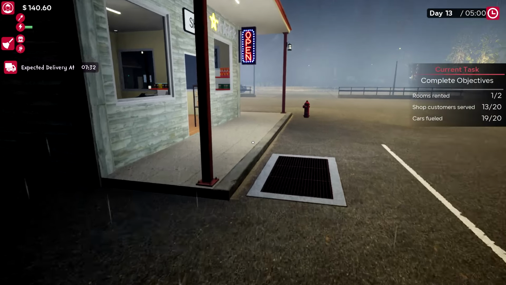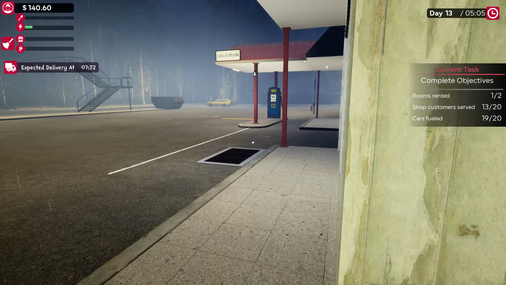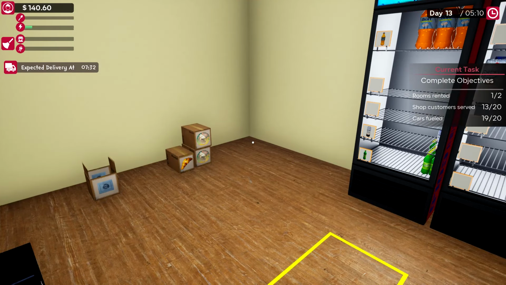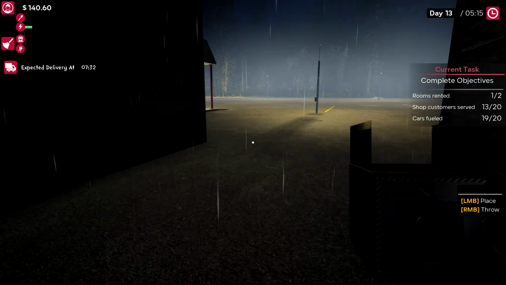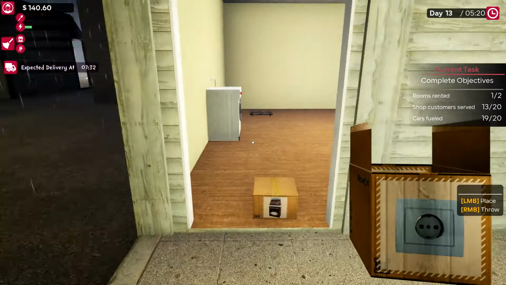We need, I think, $500 for another room. Next time I order, I want to order one more trash can. I want to put it outside. Well, I'm going to order two more. I want one for the office.